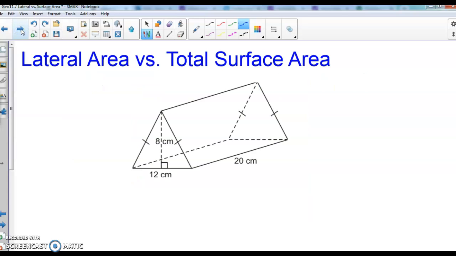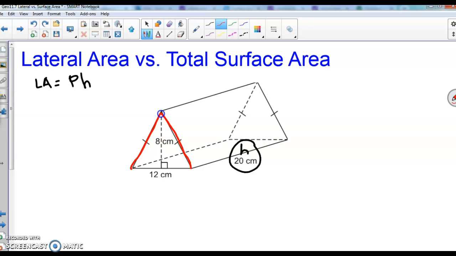Okay, I have here a triangular prism. How do I know it's a prism again? Because it has two parallel bases. And what kind of bases are they? They are isosceles triangles, right? Okay, so let's try to find the lateral area here. So LA is equal to perimeter times the height. Remember, your height is the distance between the two bases, so you have your h already. What we don't have is the perimeter. But what's the shape of your base again? The shape is a triangle.